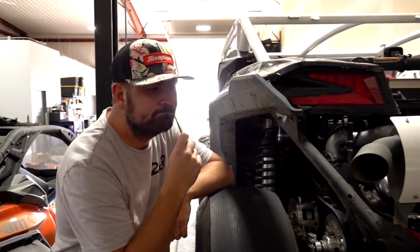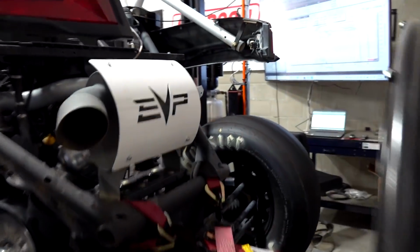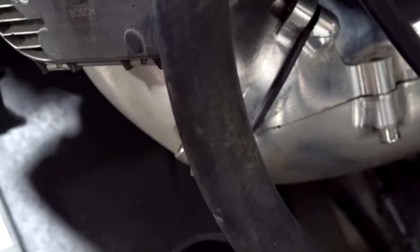Where have all the boosties gone? Show you exactly where they went. This could have been a problem for a long time. The intake manifold, which is multi-piece, the new ones aren't like this. You just lost a screw and blew the O-ring right out of it. See, that screw right there has blown out or rattled out, and it blew the O-ring out. Look at that, that's just finger loose. Massive, massive boost leak.